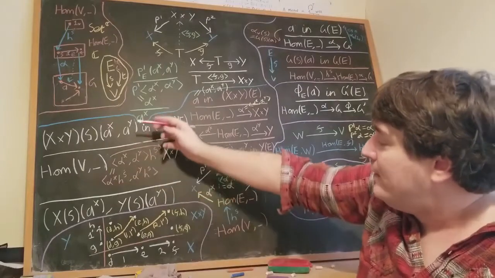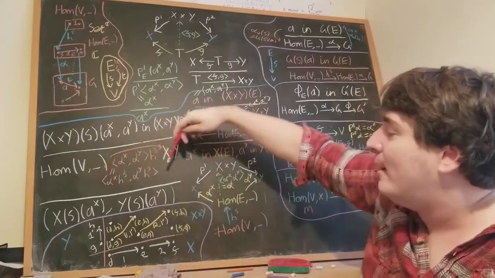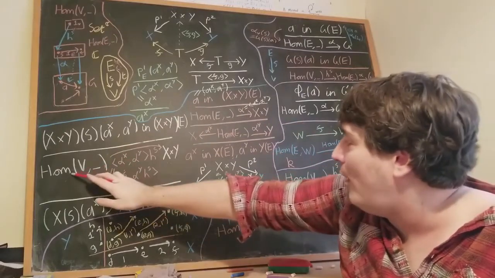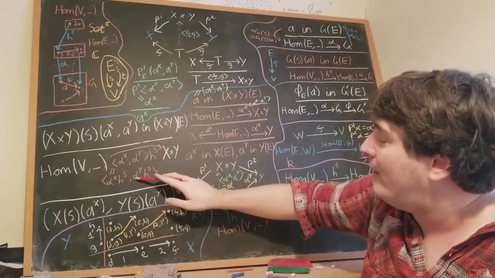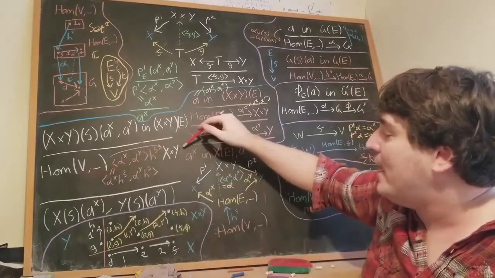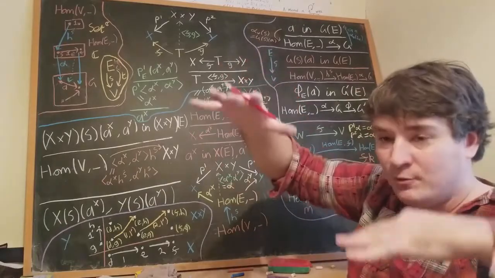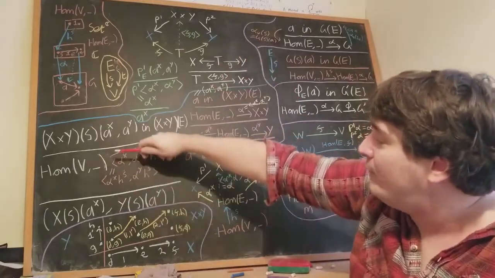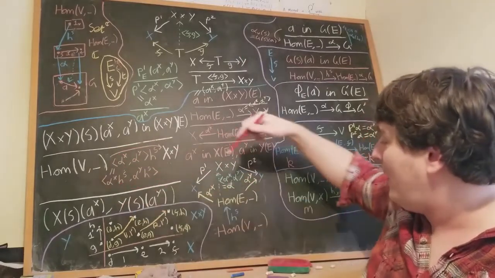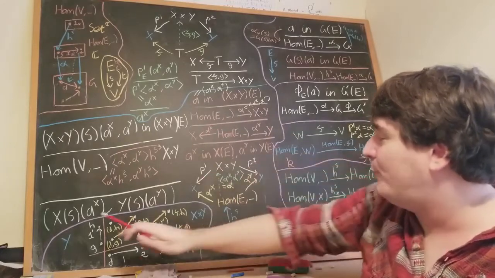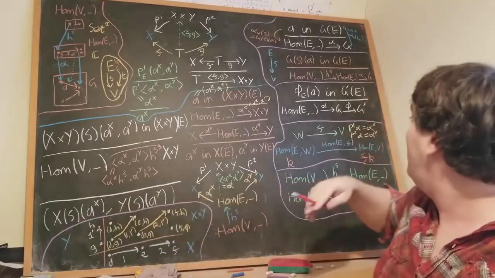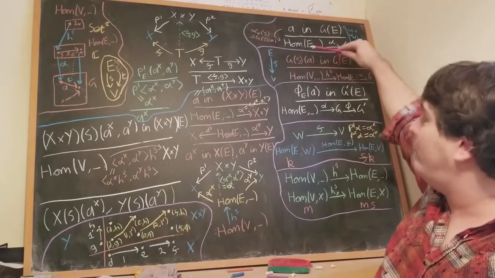And so now, of course, this corresponds to a pair, an arrow alpha to the power of x, h to the power of s from hom v comma blank to x, and an arrow alpha to the power of y, h to the power of s from hom v comma blank to y. And for those two individual arrows, we then go back again from arrow speak to element speak, and we see that this first arrow here corresponds to x of s of a to the power of x, again under this kind of correspondence.